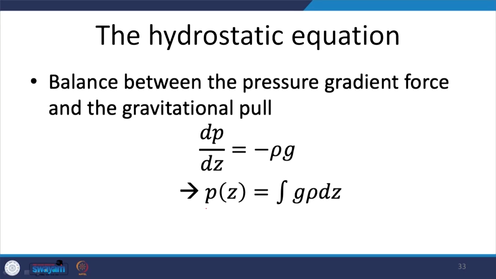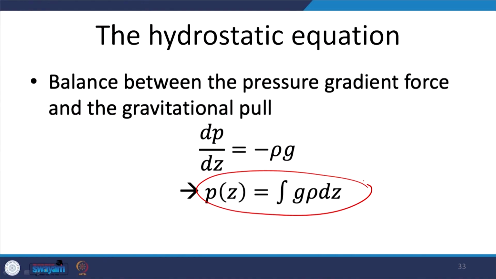Now, we have already seen how the hydrostatic equation is derived, right. The hydrostatic equation, just before I introduce what is geopotential, is very important for us to be able to use this expression for the pressure. The hydrostatic balance is the simple force balance between the pressure gradient force, which pulls the air to move away from the earth, and the gravity, which is holding the atmosphere to the earth. These two forces are balanced and then we get what is called the hydrostatic equation.